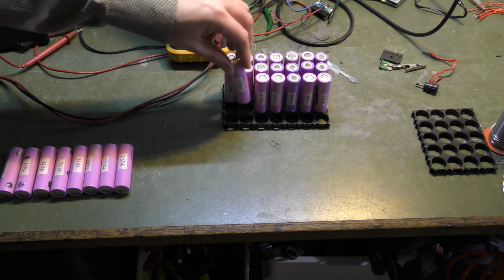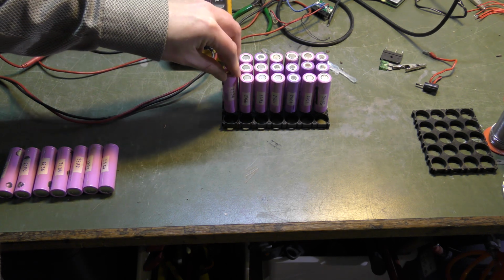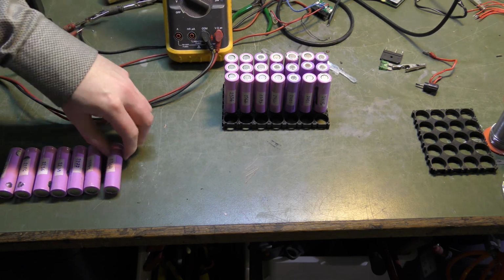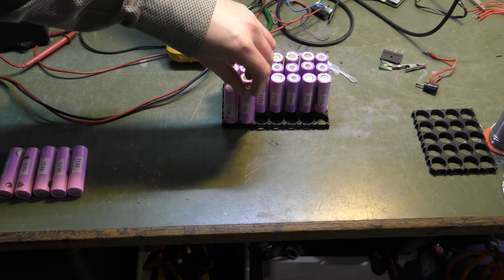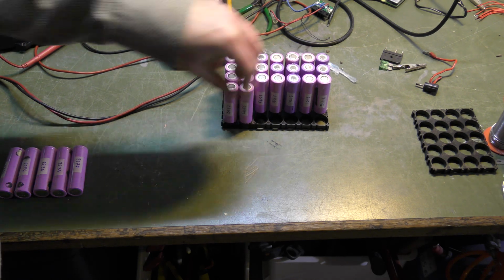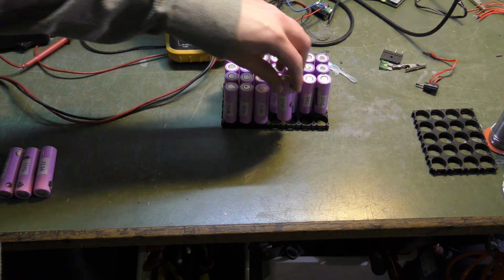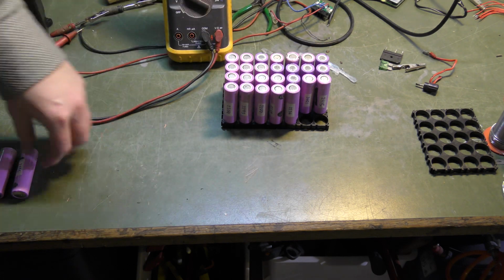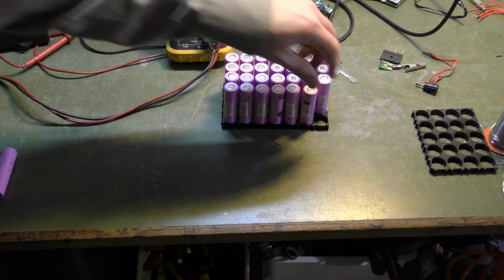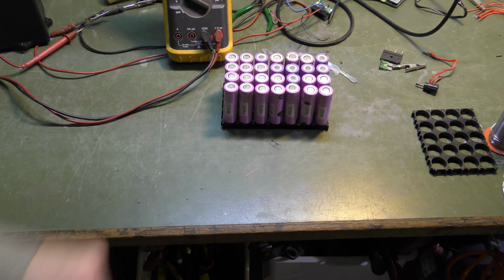Now we're down to 2300 milliamp hours. I have a lot of these batteries. I could go and nitpick every single best one. I don't really mind using some of the middle range batteries for this. So there. I reckon that is good.